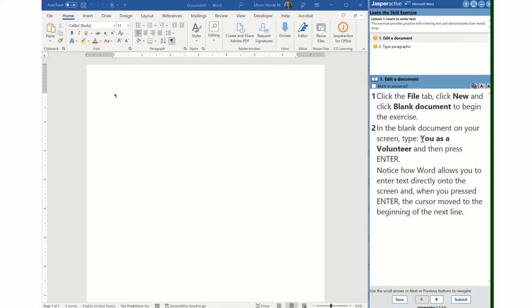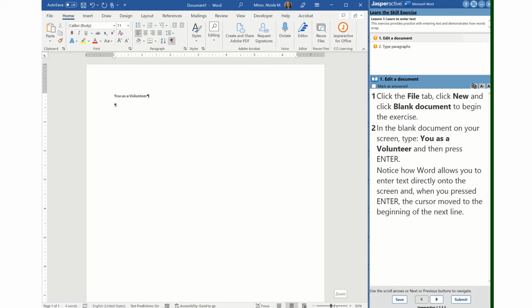You'll notice You as a volunteer is in bold. That's the information that you're going to type onto the page. It says, and then press Enter. So I'm going to click into my document over here. I'm going to type capital Y, O-U, space, A-S, space, A, space, capital V, O-L-U-N-T-E-E-R, and then press Enter.